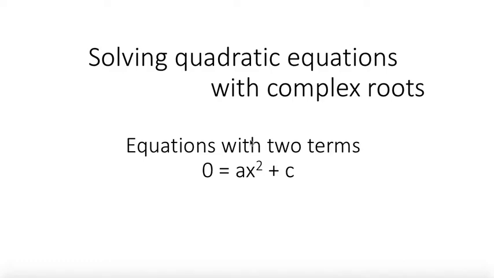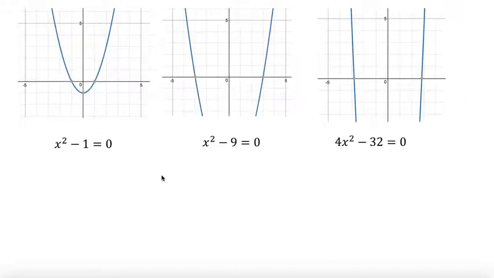And we're looking at solving quadratic equations with complex roots. This is for very specific examples, things that look like this: equations with two terms, ax squared plus c equals 0. There's no bx. Before we do things that look like that, let's make it simple. Let's do it with a minus. You can see how to solve these ones because their roots are where the curve crosses the x-axis.